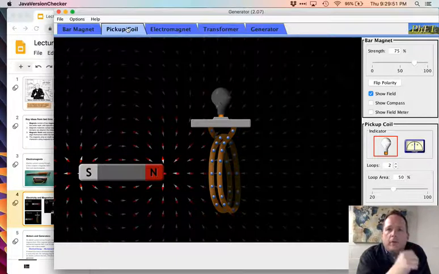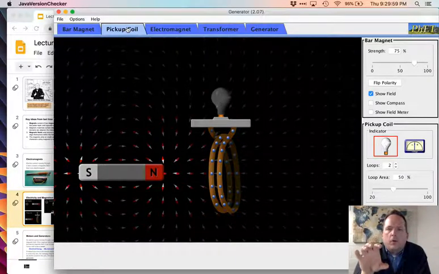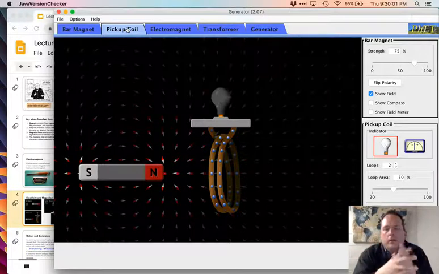Now you can do this. I forgot to snag some actual coils from Begum & Hall and bring them here, so I'm relying on the simulated version. But if you take an electric coil and you move a magnet in the presence of that coil, you will actually generate an electric current in there.